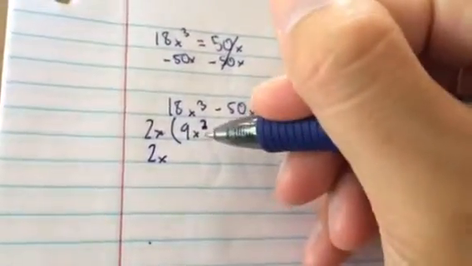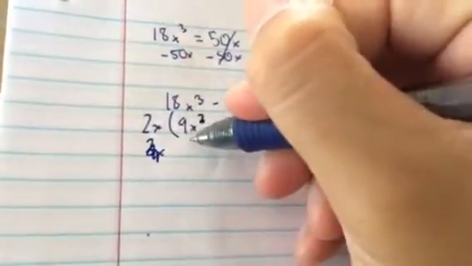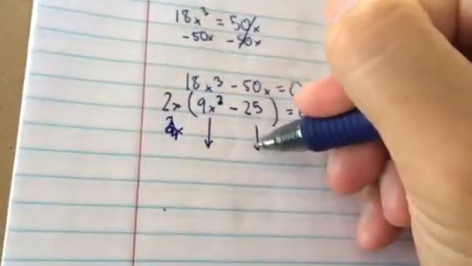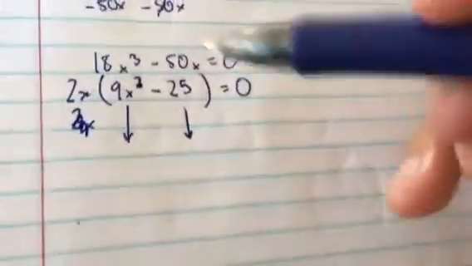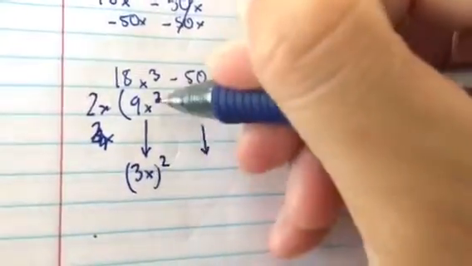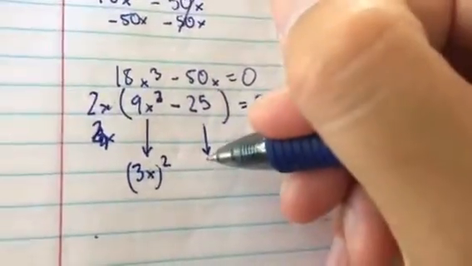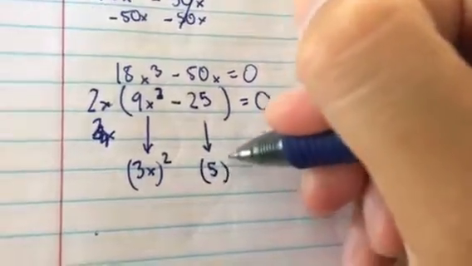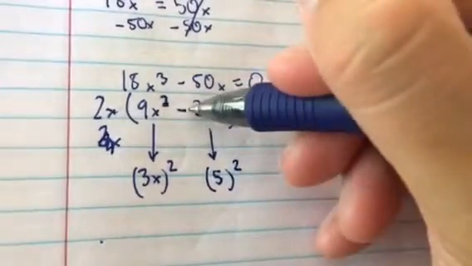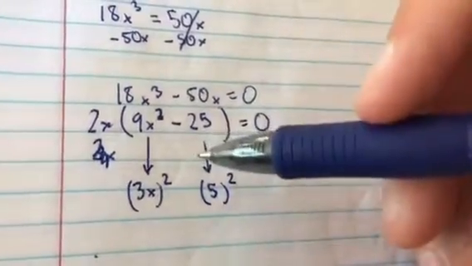Look, what do you notice about these two numbers here? For one, they're perfect squares. The square root of this would be 3x, meaning if I squared 3x, I would get 9x squared, okay? Same with 25. It is 5 squared. And the only reason I'm doing this is because it's a difference. It's a minus. So remember on 1-8, you're learning about the difference of squares, okay?